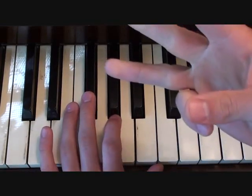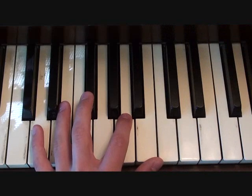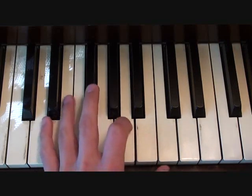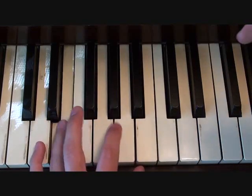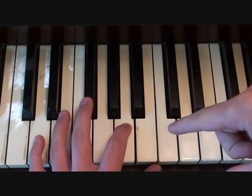You play that series 3 times. And then the second series is really similar to the first one, except instead of an F sharp, you just play an E. So you go 1, 2, 3, 1, 2, 3, 1, 2, 3, 1, 2, 3. And you play that series 3 times.